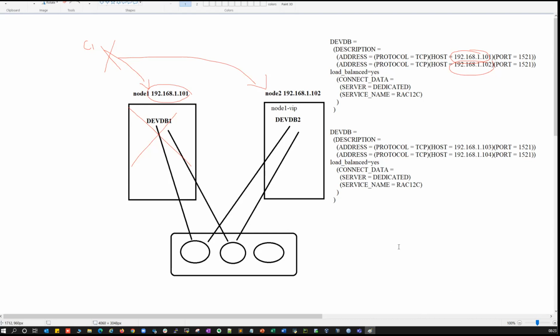I had one question. If I forgot to configure the TAF entry in the TNS description, will it be able to relocate the existing connection to another node? Ideally, no. It will not be able to relocate your connections. You have to configure your TAF. If I configure the TAF and I'm running a select query, then based on the TAF policy, it will relocate the select to another node, right? Right, that's correct.